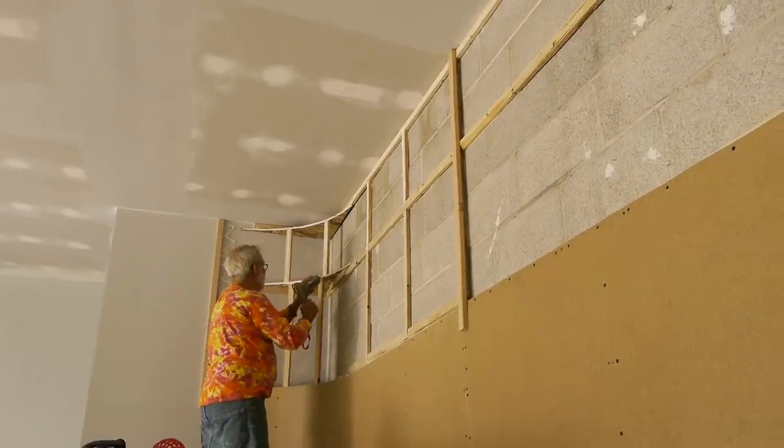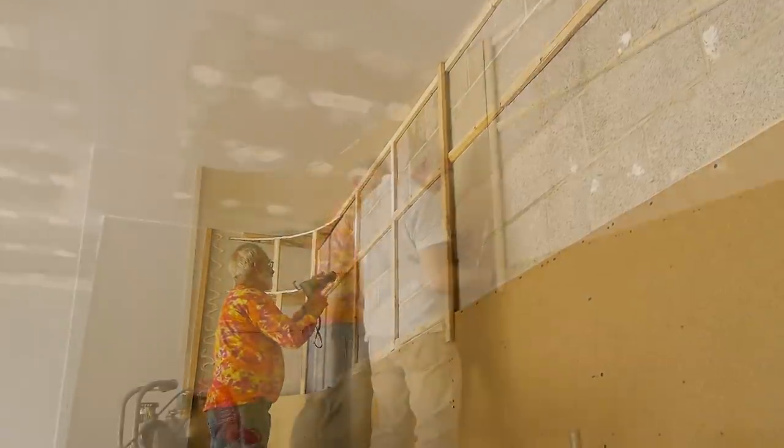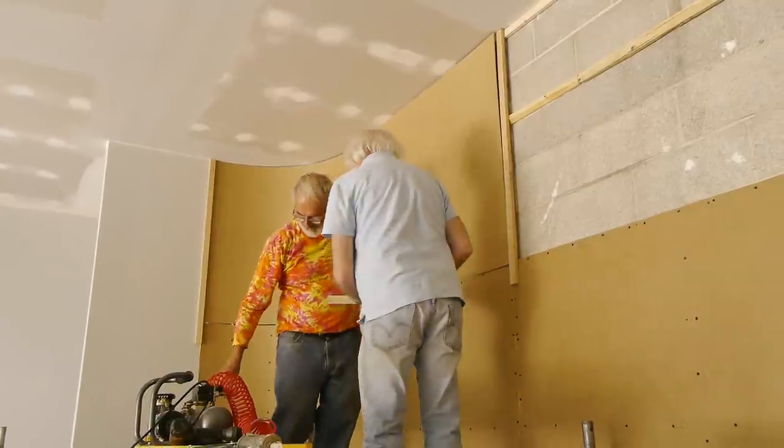What we actually want to show you guys this week is the progress on the layout at Garage Mahal — the big 200 square foot backdrop that goes behind the engine shops. It's been years coming together, and with the pandemic and everything, we're putting a lot of time in on things, so it's coming right along. Check this out.